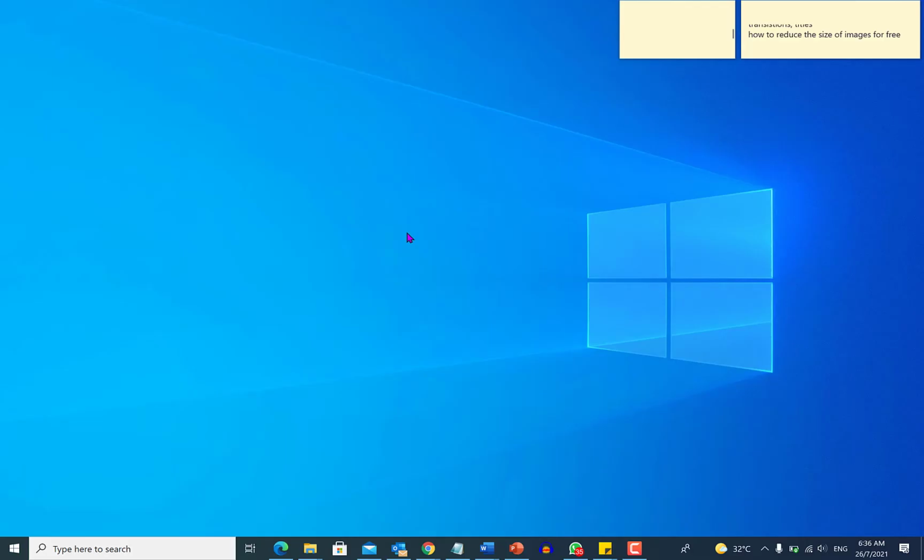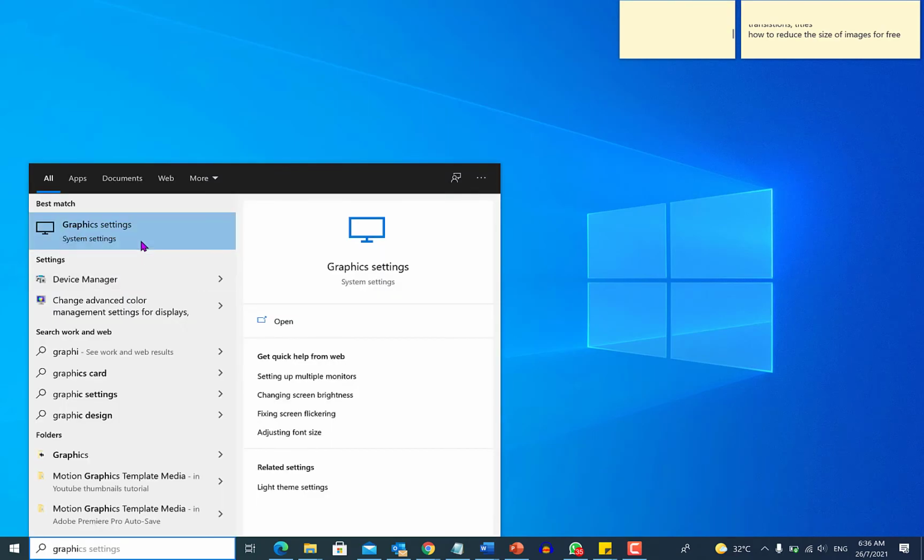Tip number 5 is how to change the graphic performance of your computer. So usually for gamers, for people who play games, and for people who use series of applications that consume the graphic energy or performance, you can set the usage of the computer just directly by changing the graphic settings. So to change the graphic settings, all you need to do is to come over here to the search bar and type graphic settings.